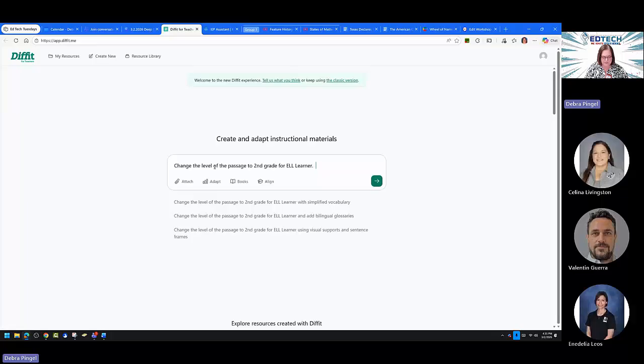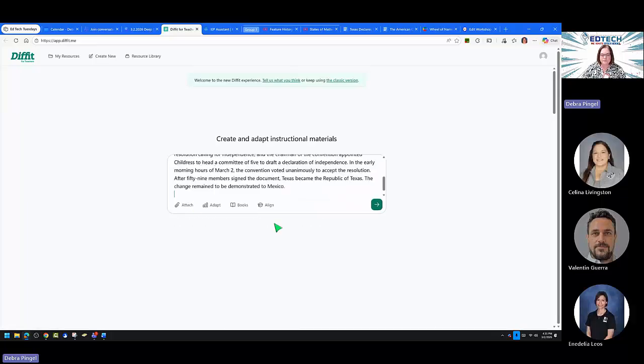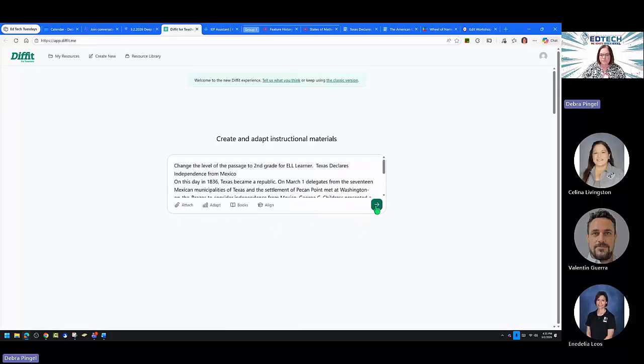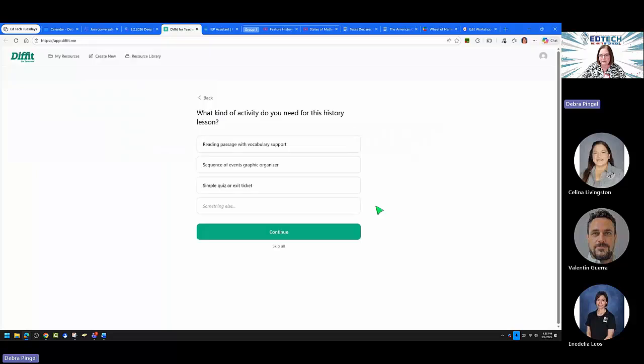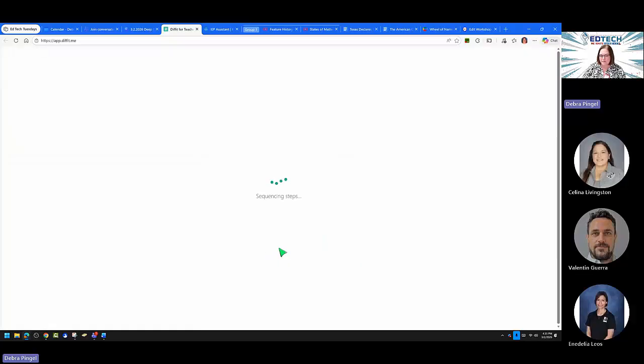And then I'm going to just paste the passage. Now it's thinking, and it's going to give us some questions. Now, if you need other support, you can go through the questions and follow along with them. But I'm just going to skip all that and go straight to have it leveling, because that's all I want it to do right now. Now, if I wanted to read those questions and see what it's offering, then we can go through that as well.